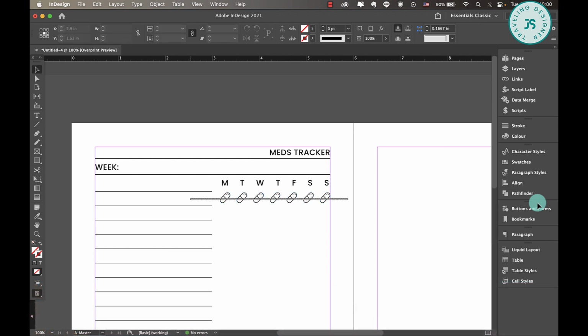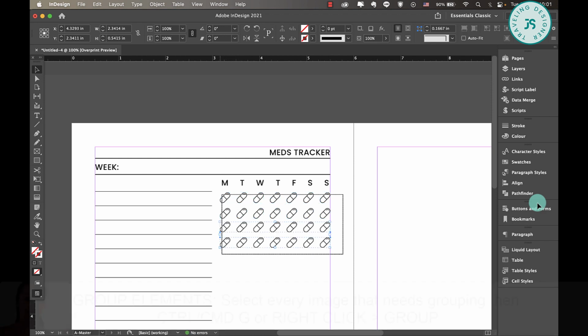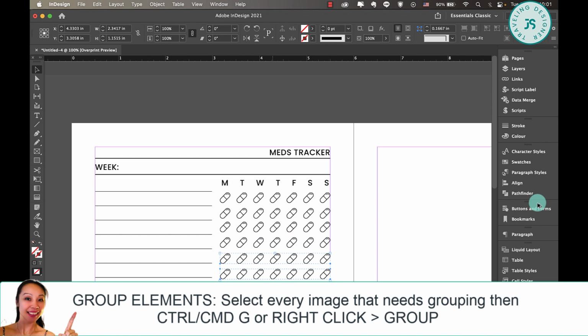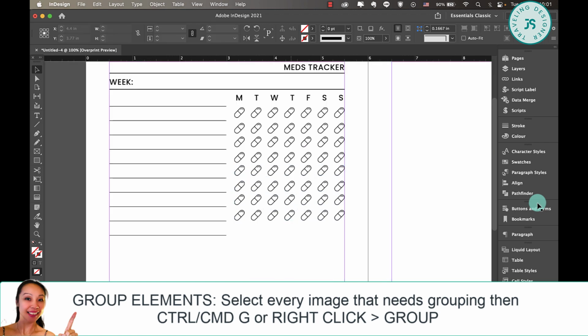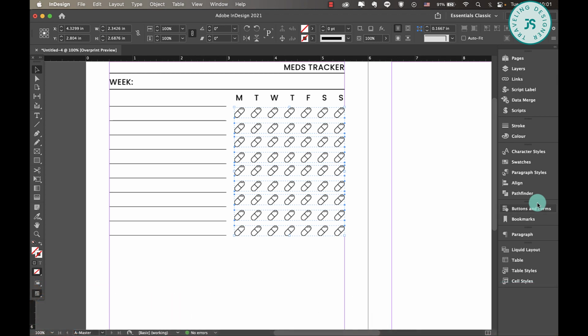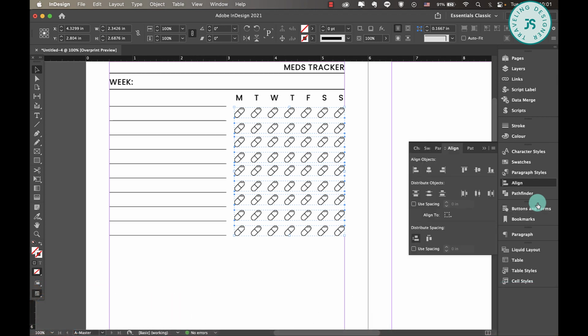So all I have to do is group this one so it'll be easier to copy and paste. And then you're going to do the same to every row. Just make sure that it's aligned with your table. Okay, and then one more. And if you're not sure if they're all aligned, just highlight everything and then go to align again, and then use this distribute vertical space this time. There you go. So I think they're all aligned.